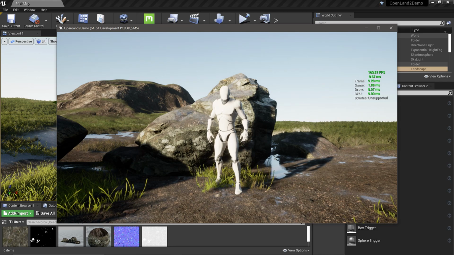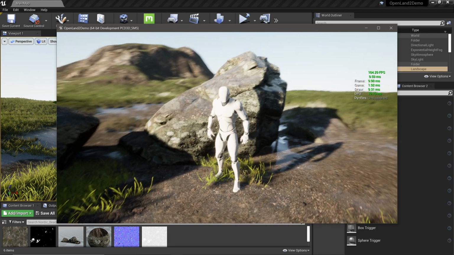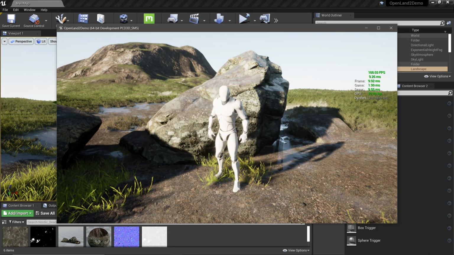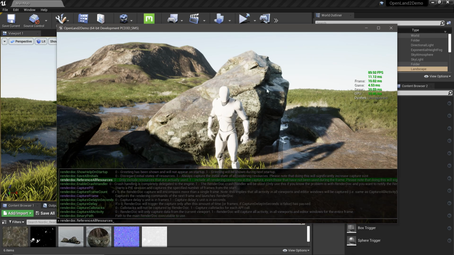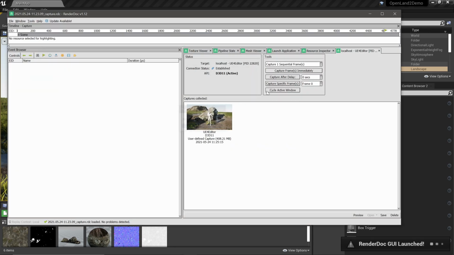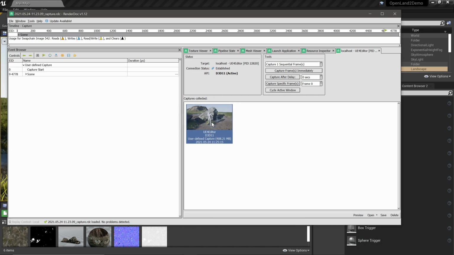Then we are going to use a tool called RenderDoc to understand how each of these frames renders, and we can go deeper into each individual section level as well. Let me show you. Here there's a command called RenderDoc capture frame. Then it will open a tool called RenderDoc. This is the scene we have. Then I can open that, and I can understand where I spend time specifically.